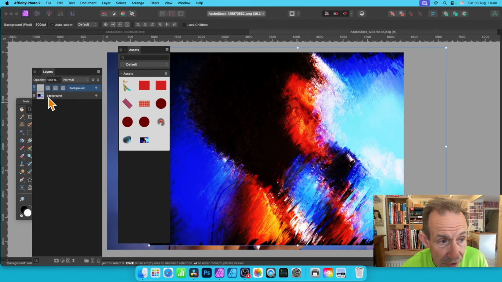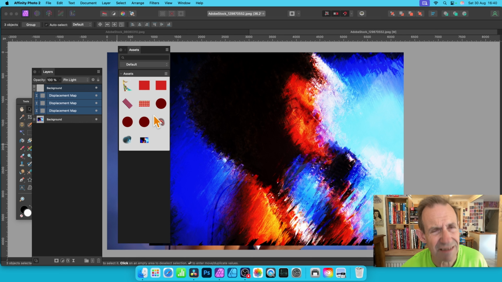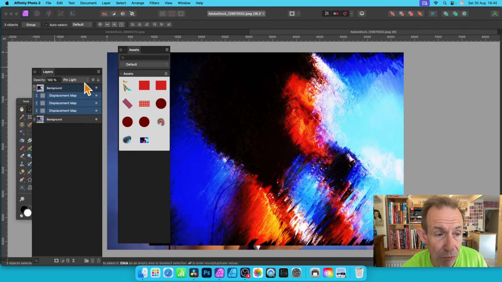So now what I can do, I've got this background here, but let's just expand this out. And you can see it unfortunately doesn't store the patterns. It's a bit weird, doesn't particularly matter. It does mean that when you use the displacement maps, you're using what's stored in the memory of that thing. Now, perhaps I didn't select it all right. Maybe I should have grouped it or something. Sometimes when you do these assets you have to group them. But anyway, so you've got them.